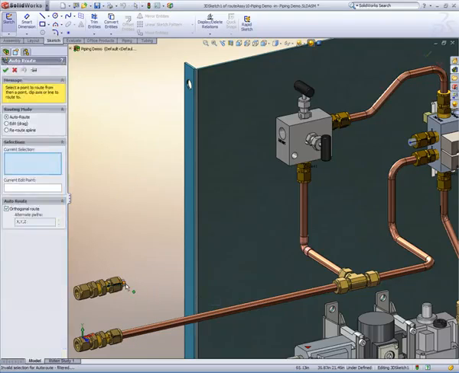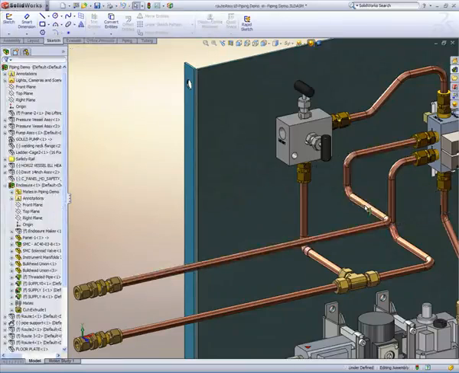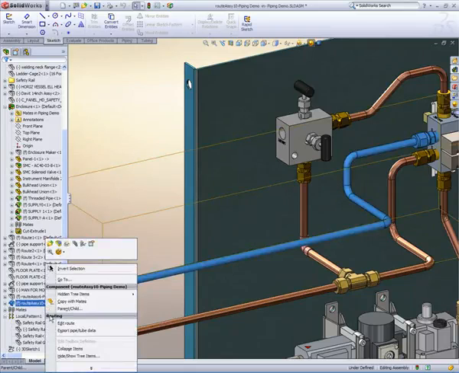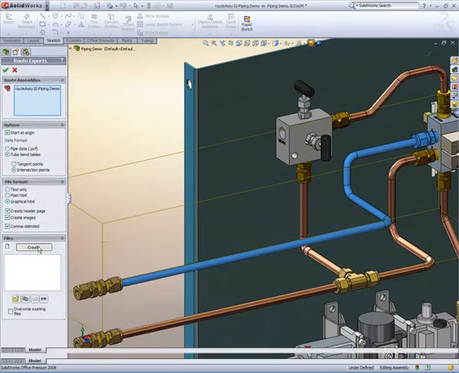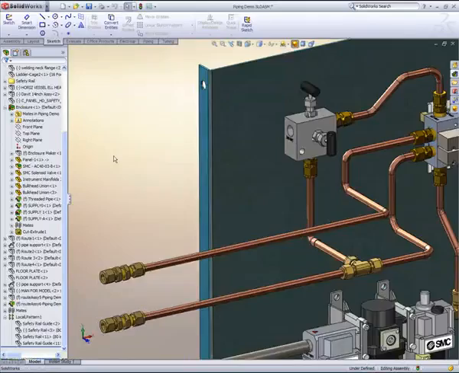Again, for the fitting, SOLIDWORKS has knowledge of tubing diameter and minimum bend radius. By specifying the destination of the run, SOLIDWORKS automatically routes the tubing. Now here, we're utilizing bent copper. So instead of adding elbows, SOLIDWORKS will preserve the bends and enable us to access the bend information in a tabular format. We can export this information to be used by a CNC bender.